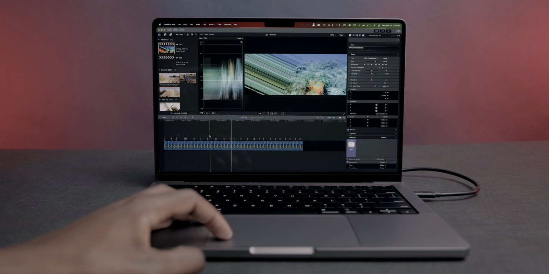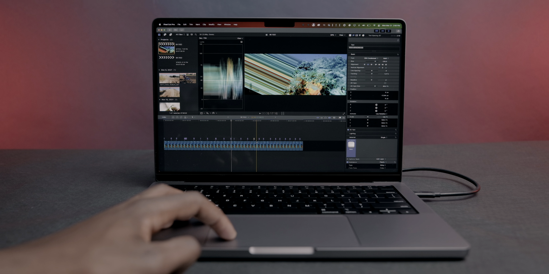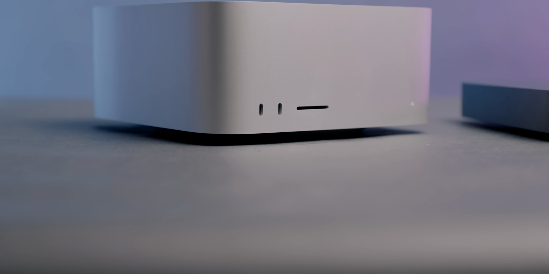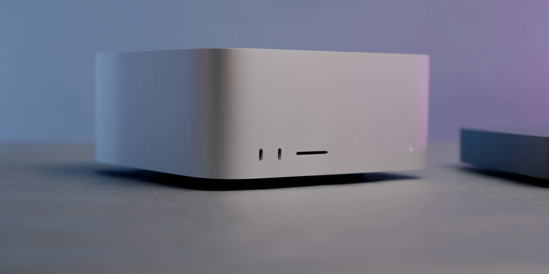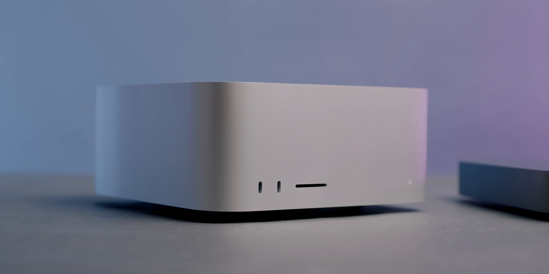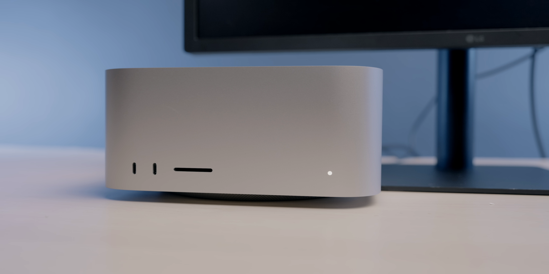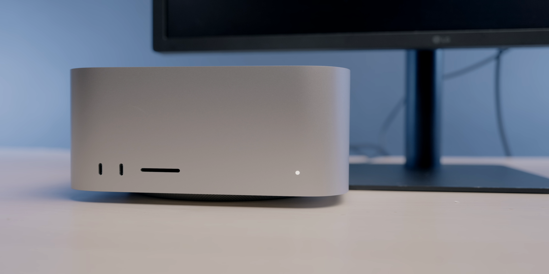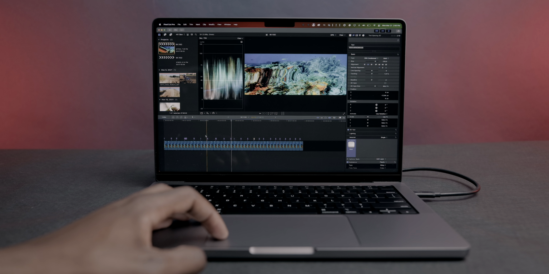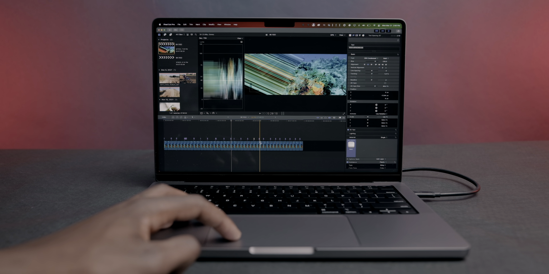I ran this test 3 different times on both machines, and the M1 Pro MacBook was always twice as fast, or just about. Mac Studio is a brand new machine, and so these kinds of issues are to be expected somewhat, but hopefully Tim Cook watches this video just as he watches every 9-to-5 Mac video and tells the team downstairs to address it, because this is strange. Based on all the other tests I ran, I feel like Studio would have completed this test in around 4 minutes compared to M1 Pro's 6-minute export time if there were to be no bugs.